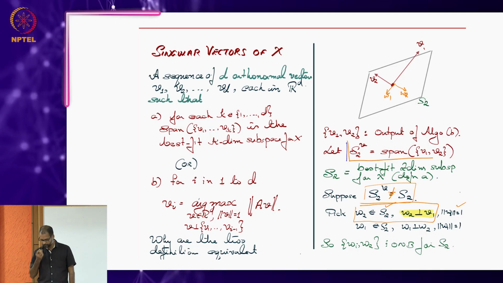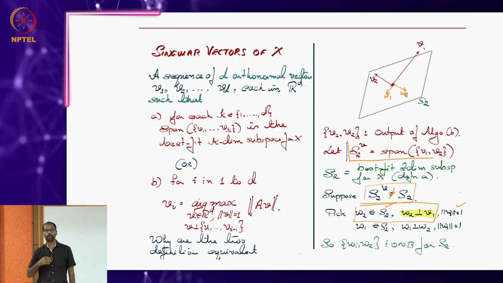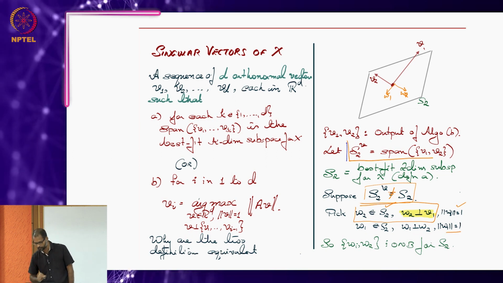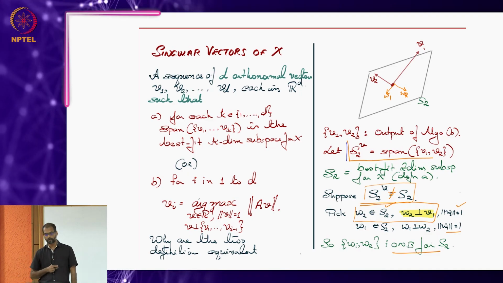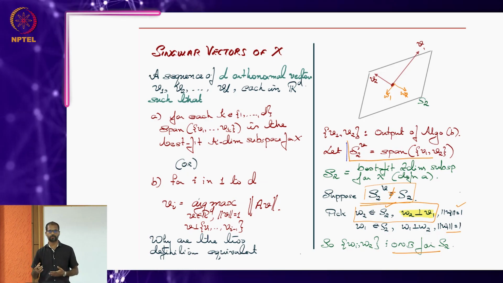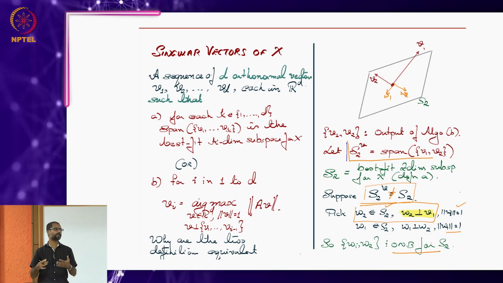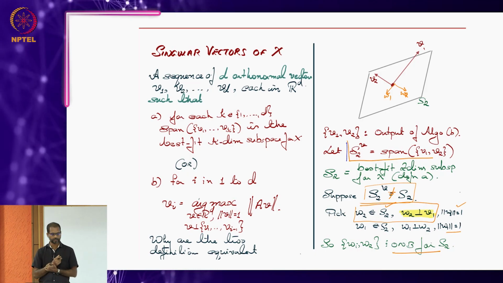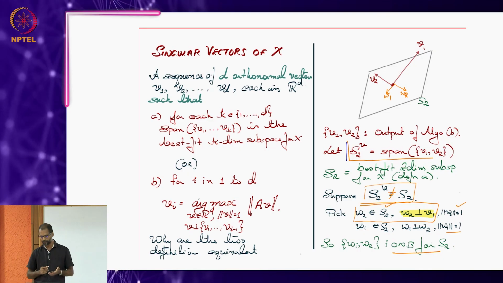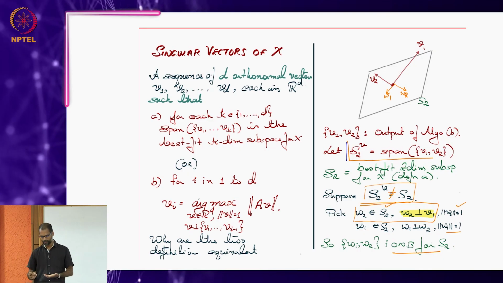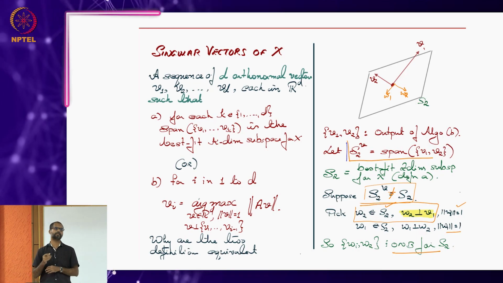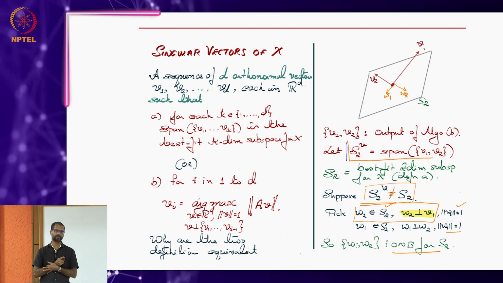Okay, so now that we have a basis for S2 also, which is W1 comma W2. W2 is also, by the way, unit length, so this is an orthonormal basis. W1, W2 is an orthonormal basis for S2. For the S2V, we already had an orthonormal basis, V1 and V2. So now we can compare the projection on S2 and the projection on S2V. That will complete the proof. We will show that the projection on this S2V is as good as the projection on S2 itself, and hence our greedy algorithm is good enough.